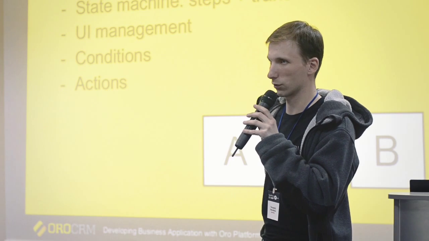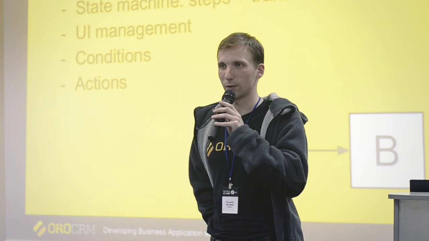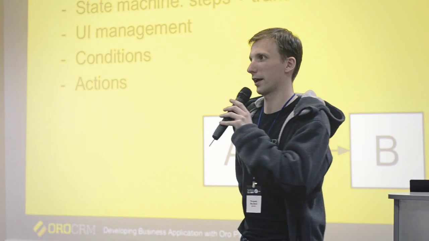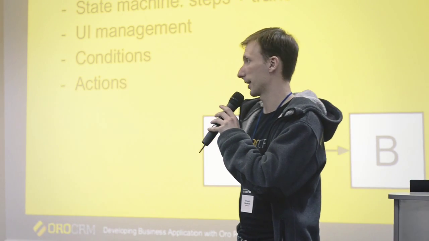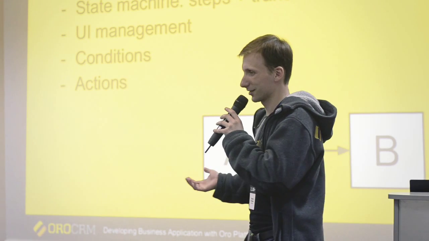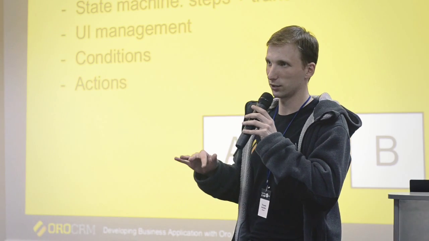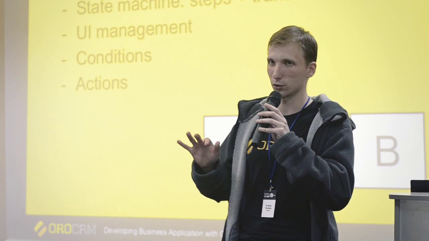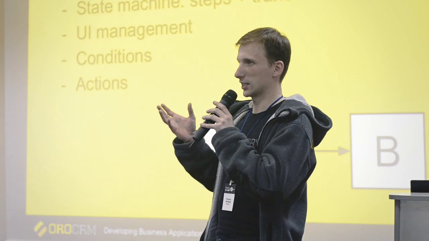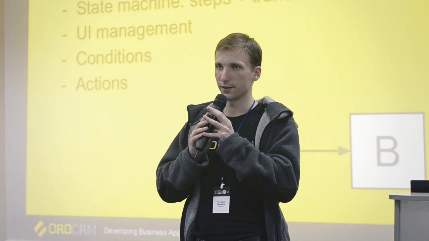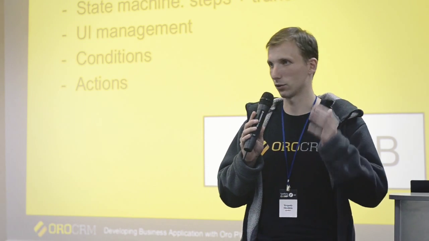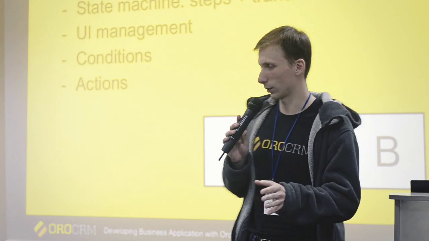If you want, for example, a workflow that will work based on some conditions, like being started from an API or database, etc., you have to go to the backend and specify it there. Conditions can be used to either restrict or allow some part of the actions or some part of transitions. And actions are special manipulations that can be performed either on an entity or on some data gathered from anywhere, from an API, from reports.